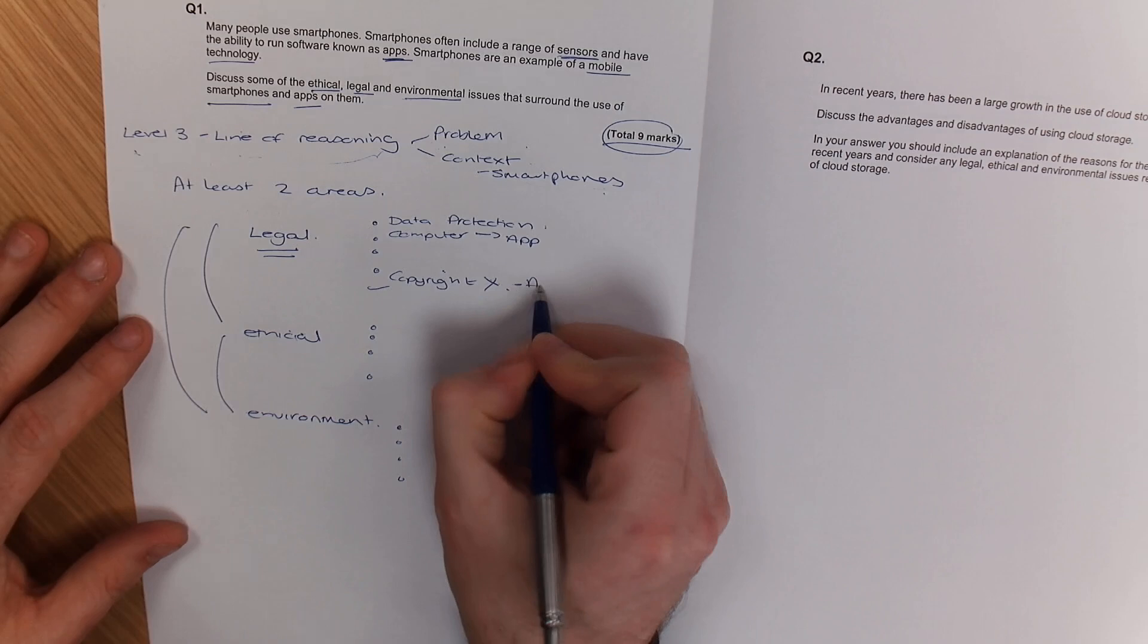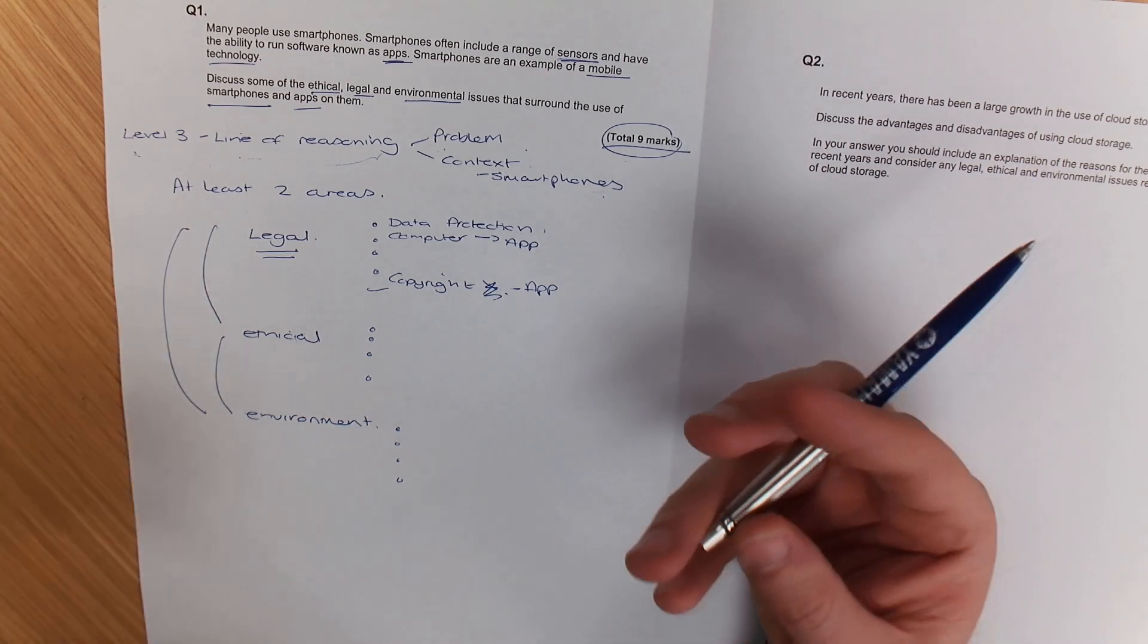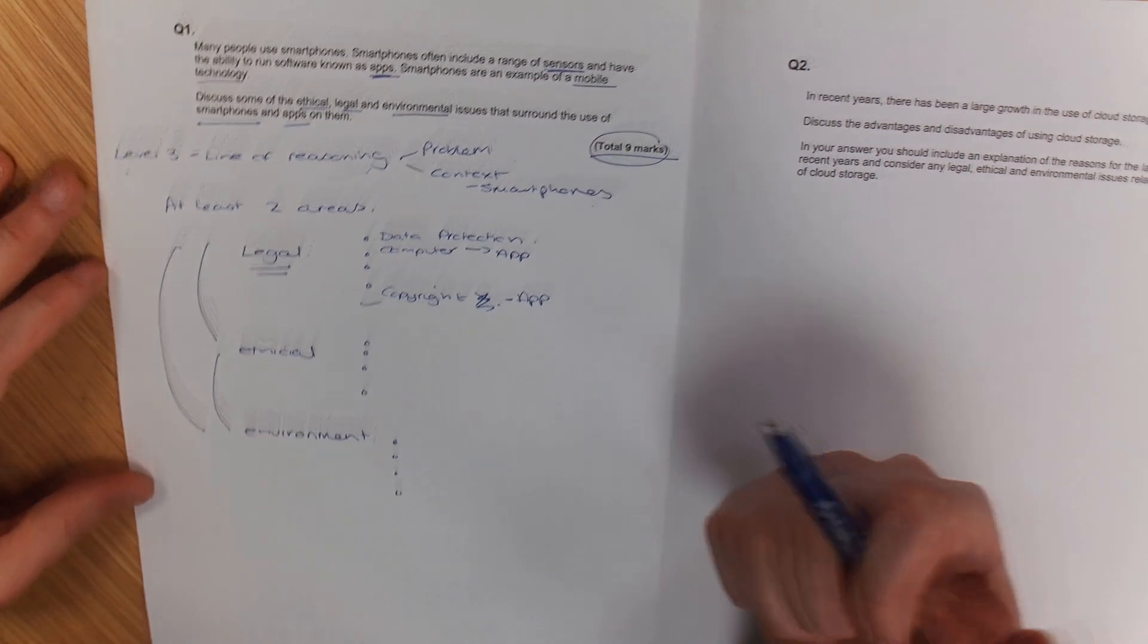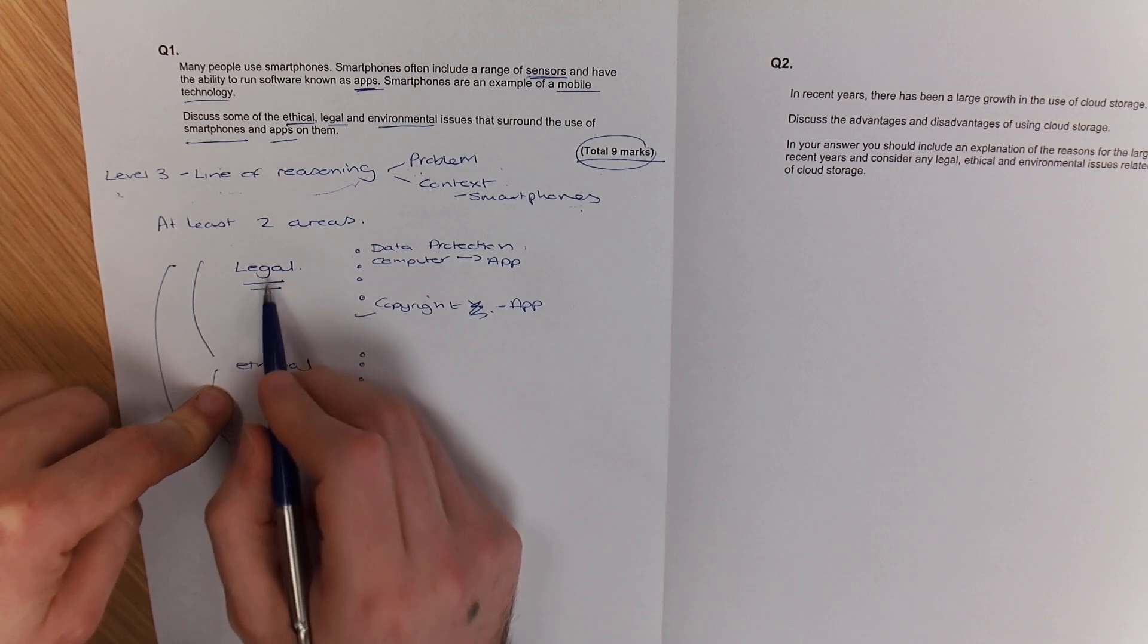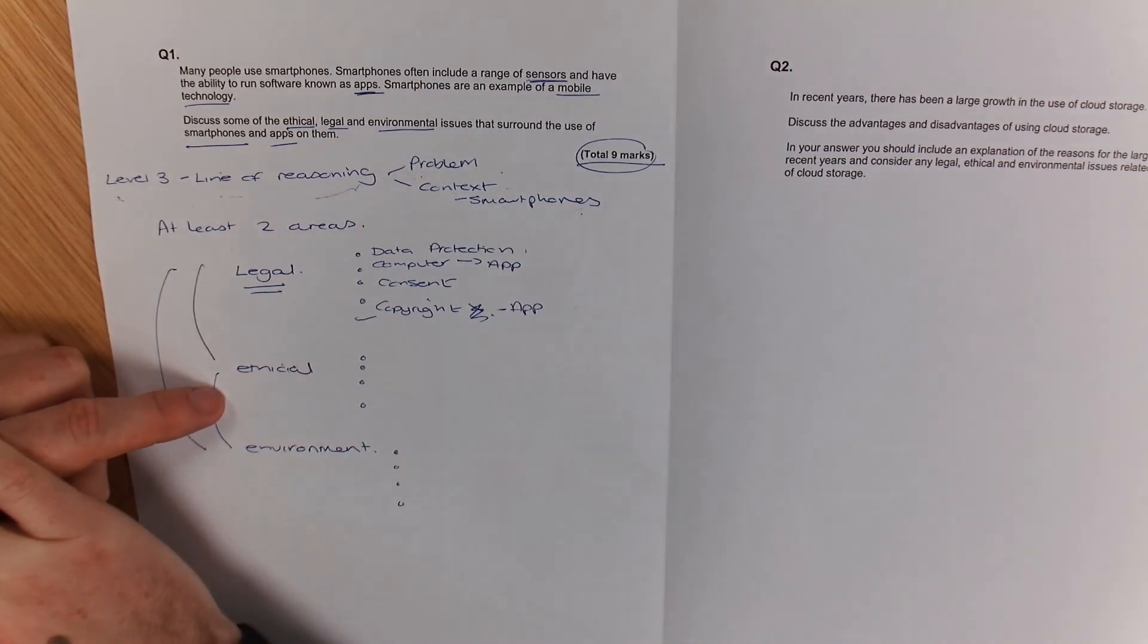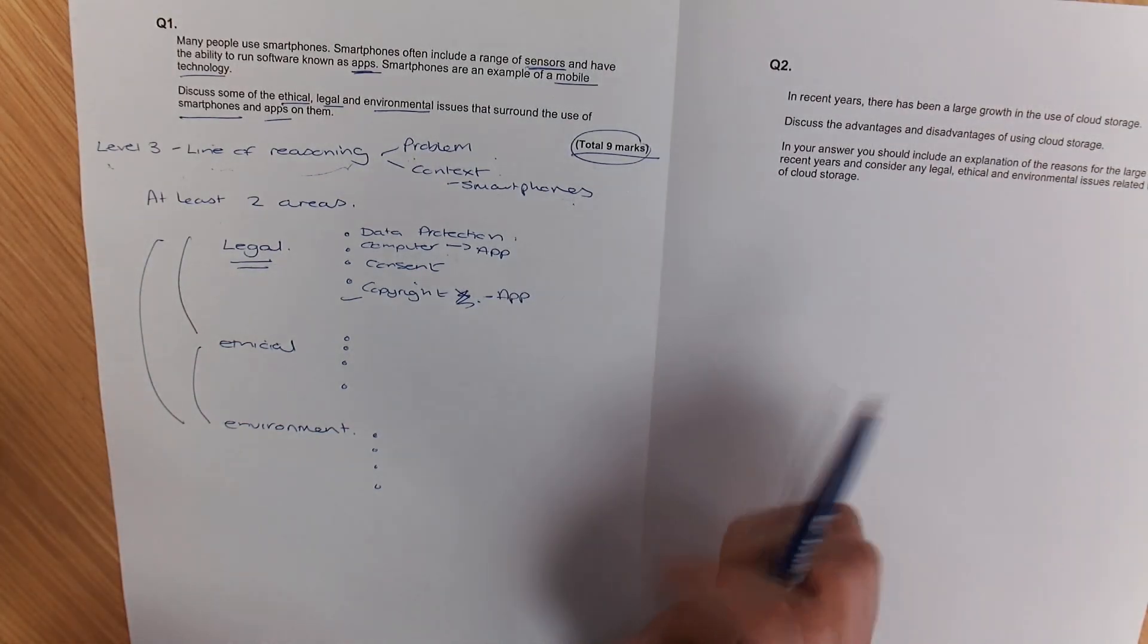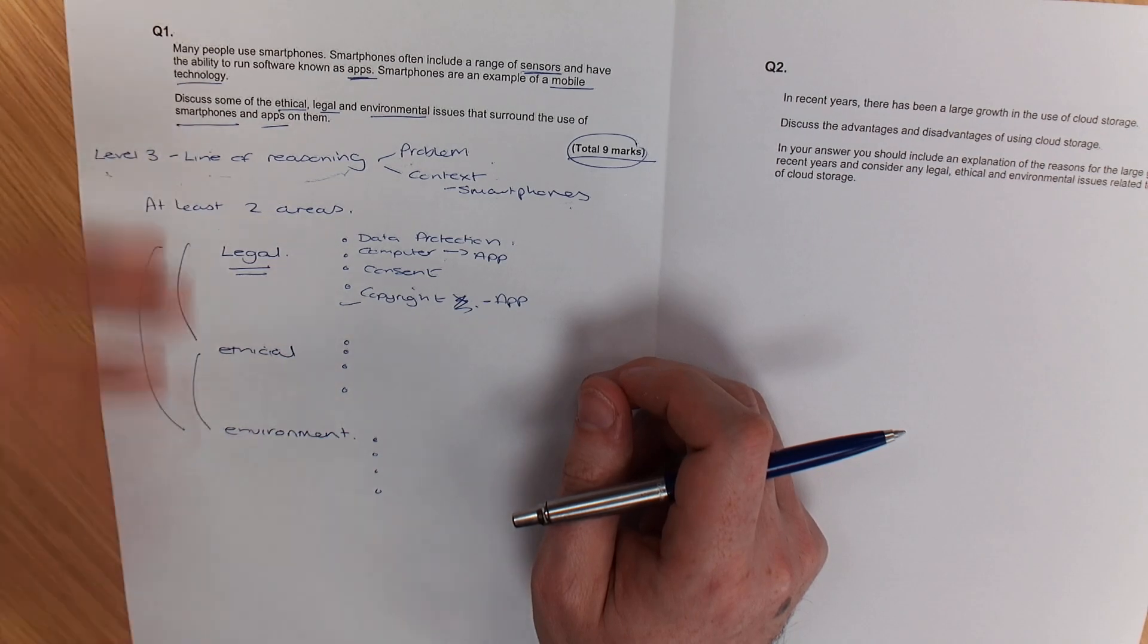If you were talking about copyright with the apps what you could discuss is how somebody could copy somebody else's app. So there is an element of that there. So I don't want to say that it's not completely there. Because when you're developing apps other people think about it. Some apps are open source. Some are closed source. So there is a kind of link there that you could get. We've got data protection. What about how mobile phones can be used to break the law? Now one issue that, and you can go as deep as you want when you're talking about this and you could almost link it to ethical issues. Phones from a legal point of view which kind of goes into these areas. What about consent? I'm not even talking about data. What's to stop somebody sending on somebody else's picture? That sort of level. So you could really go to town talking about areas of consent. I'm taking a picture of you and sending that to somebody else without your permission. But that also links it into a kind of ethical moral issue doesn't it? You need to make sure you've got permission from somebody before you share a photograph of them.